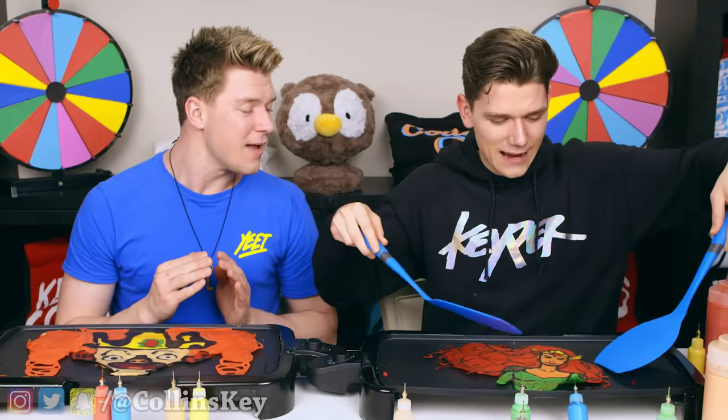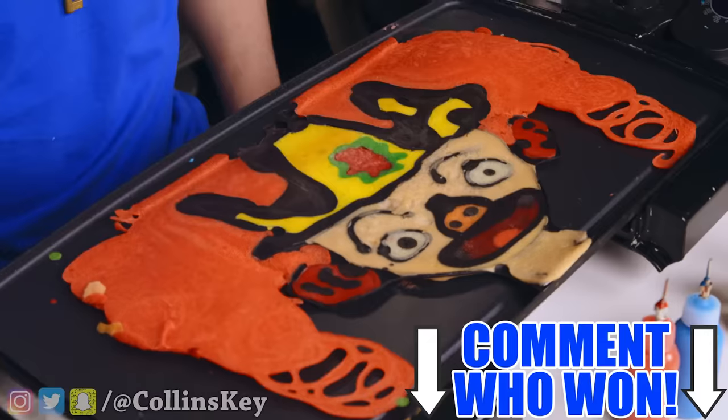What? I only had a couple hairs fall off. Only a couple hairs fell off. You can comment down below who made a better mirror. Right now, we're on to the next one.